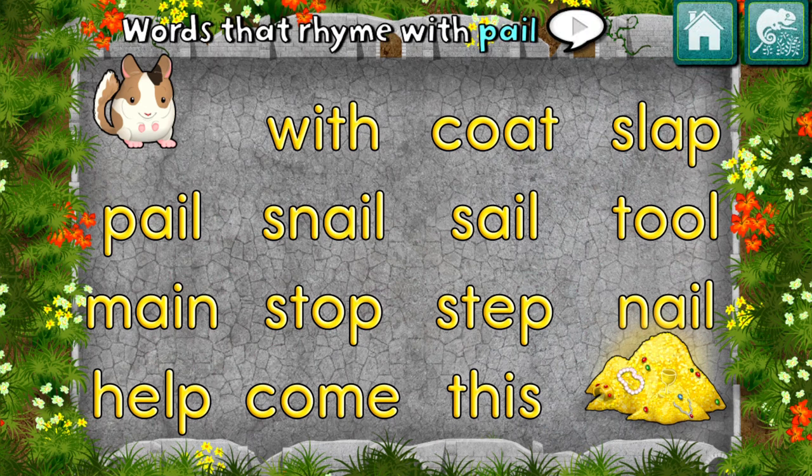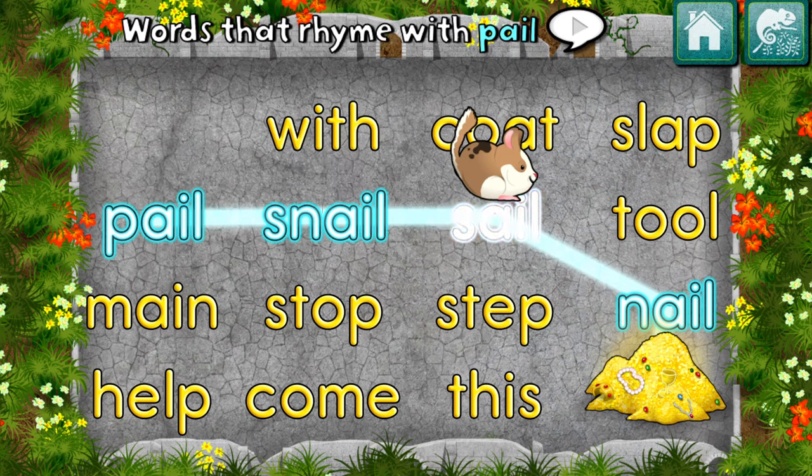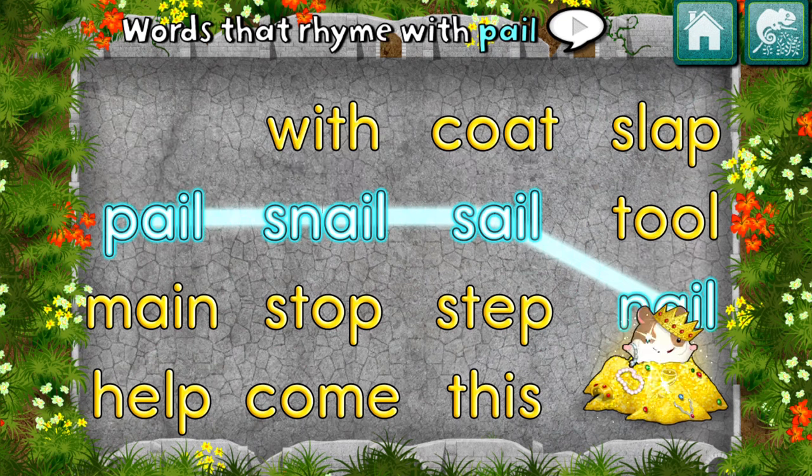Help little chinchilla find the treasure. Draw a path by connecting the words that rhyme with pail. Pail. Snail. Sail. Nail. Treasure!